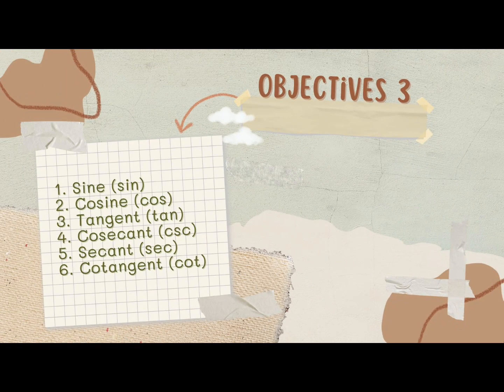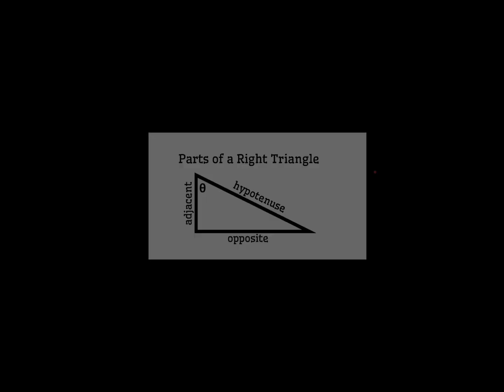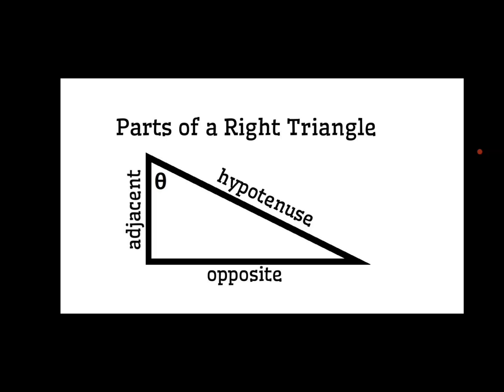Trigonometry is built on 6 fundamental functions: the sine, cosine, tangent, cosecant, secant, and cotangent. To find these functions for the angle theta, begin with the right triangle. Each function relates the angle and two sides of the right triangle. First, let's define the sides of the triangle.